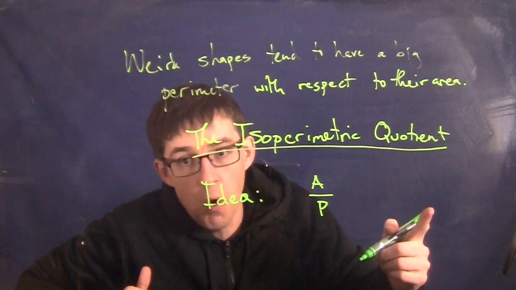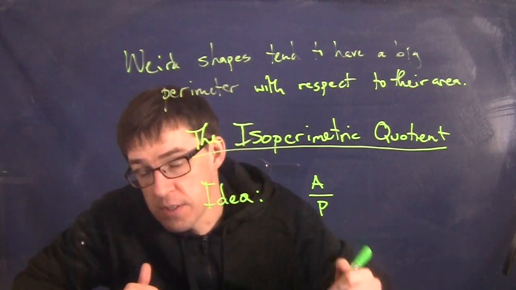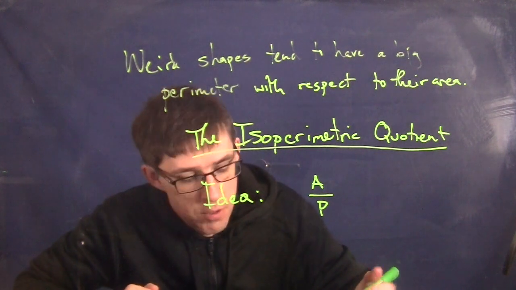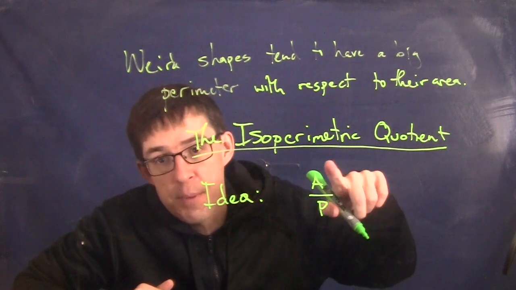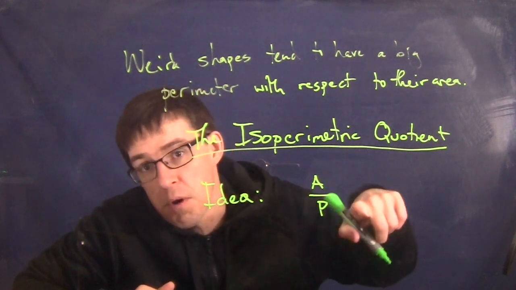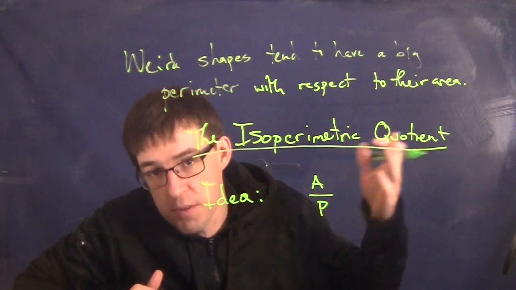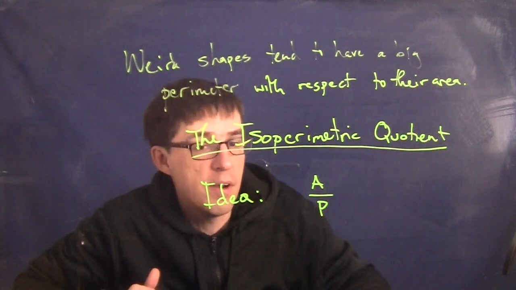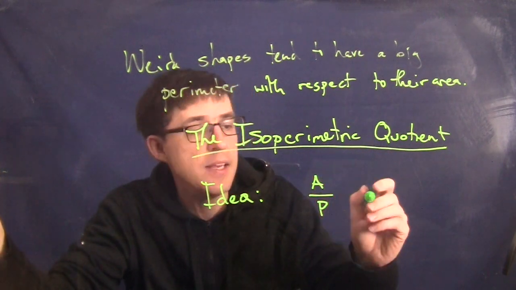If the perimeter is super big compared to the area, then this will be close to 0, which is regarded as bad. Close to 0 indicates a weird shape, just like the convex hull ratio. Close to 0 is weird. Close to 1 is normal. So if the perimeter is much bigger than the area, then this will be close to 0, which indicates a bad shape. And if the perimeter is more or less in line with the area, this will be greater than 0. Okay, this is a very basic idea.